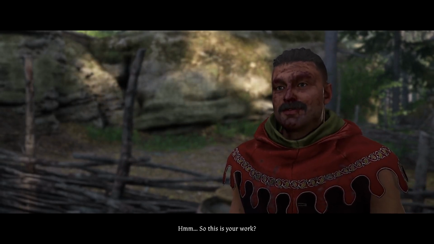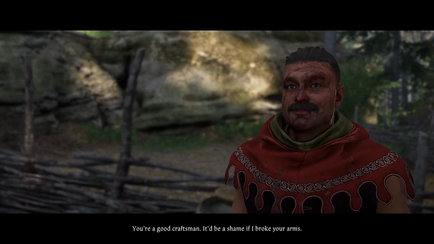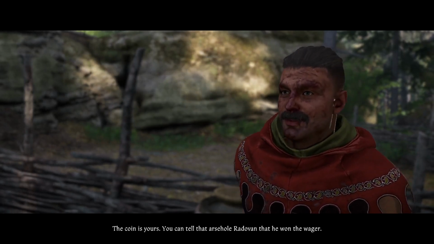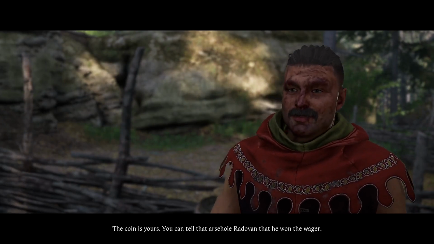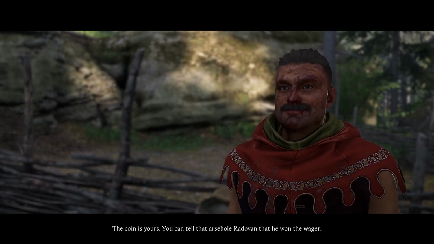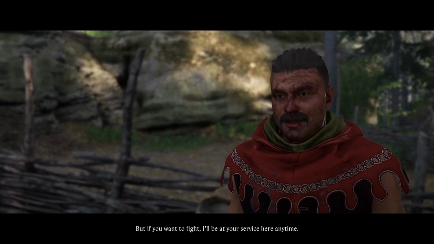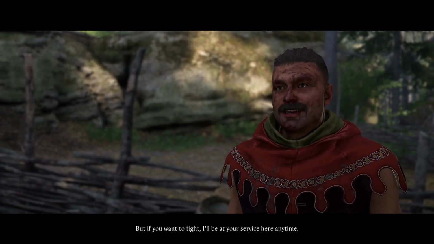So this is your work? You're a good craftsman. It'd be a shame if I broke your arms. The coin is yours. You can tell that asshole Radovan that he won the wager. But if you want to fight, I'll be at your service here anytime.